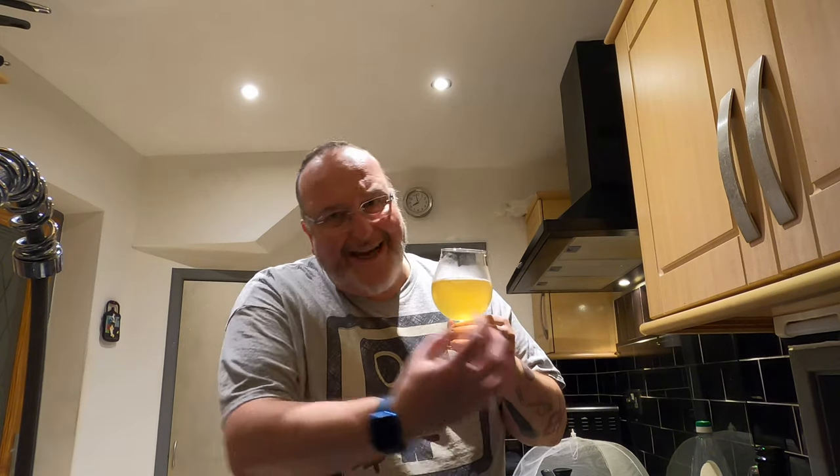In terms of profile, it's a medium dry. It's not a dry dry. The flavour of the mango takes it out of the dry, dry ballpark. It's a medium dry and it's extremely drinkable. It'd be a good summer cider, this. I'd like to say it's sessionable, but at 9.3%, it's not sessionable. It's rocket fuel.